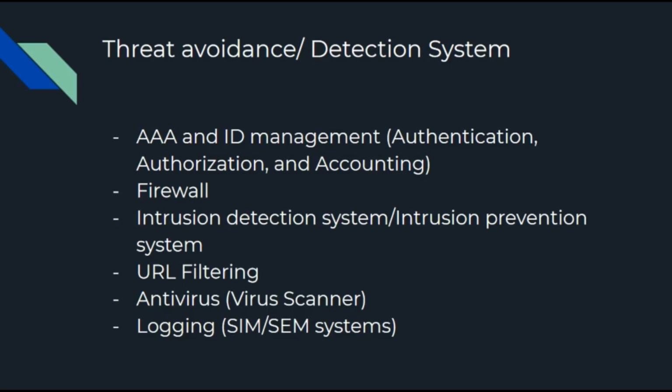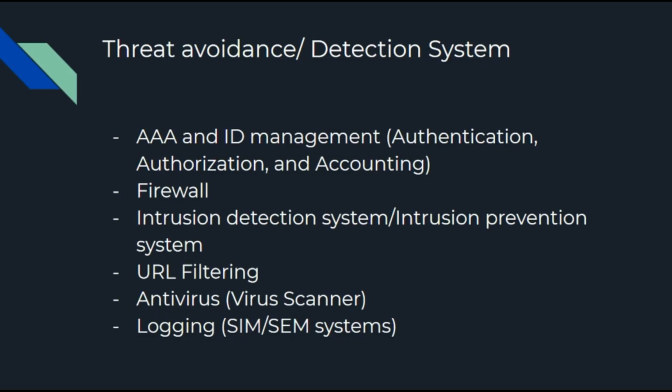Another component is the intrusion detection system or intrusion prevention system. So now the IDS or IPS is going to compare each packet to a database of malicious traffic. If the packet going through the IDS or IPS system matches rules of malicious traffic, or matches a signature of malicious traffic, an alert will be sent out to the administrator saying, hey, this is a malicious attack on your network right now. Modern firewalls are actually combining the IDS or IPS into the firewall. So we are going to talk about that in detail in the last module of this course.